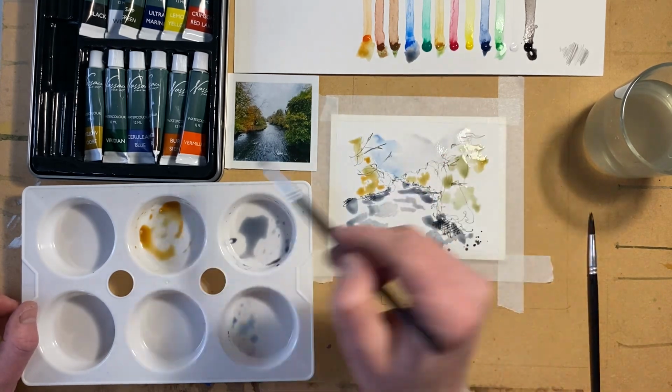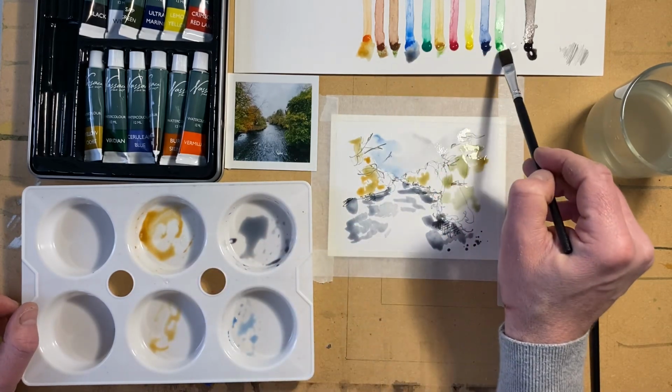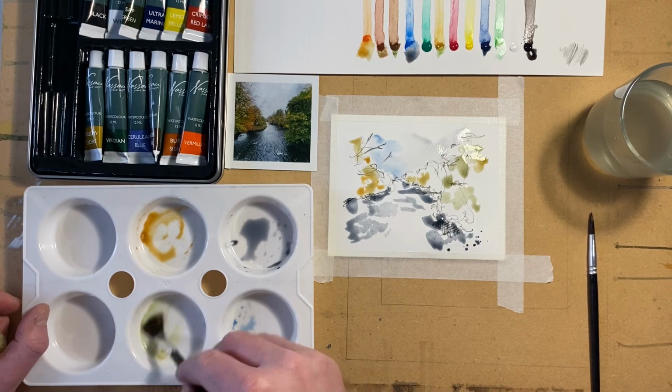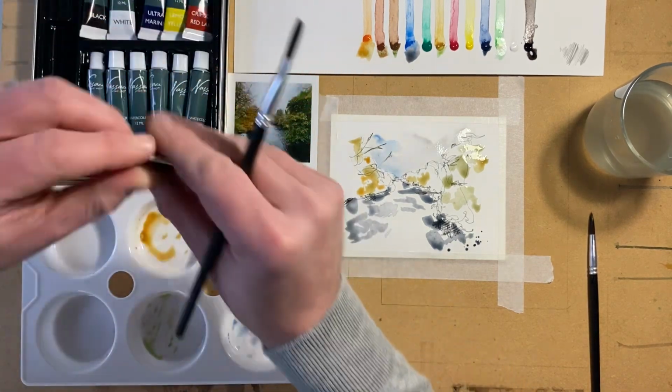Okay, so I'm going to keep what I've mixed there, lift some of that, drop it into this little one here, and get a little bit more of my sap green. I'm going to need to put more of the sap green down.